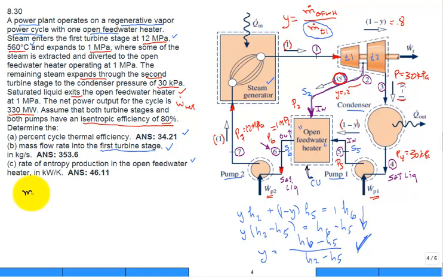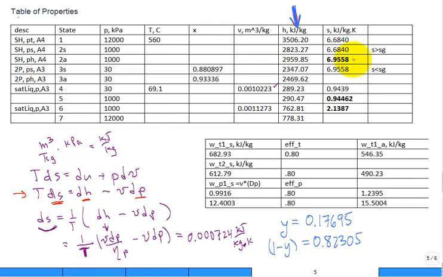And so we're going to have the mass flow rate coming down from 2 times the entropy at 2 plus the mass flow rate coming from 5 times the entropy at 5 plus our rate of entropy generation, which we're trying to calculate due to irreversibilities in that open feed water heater, all has to be swept out by the mass flow rate going through 6 times the entropy at 6. We have the S's, S2, S5, and S6. We worked hard to get the S2, the S5, and the S6.